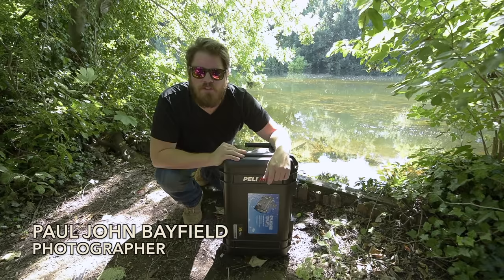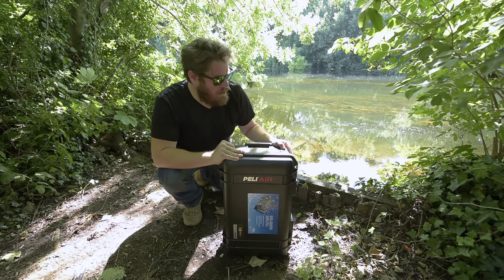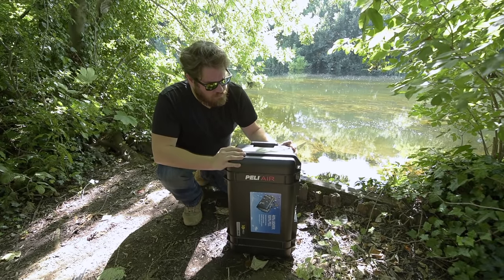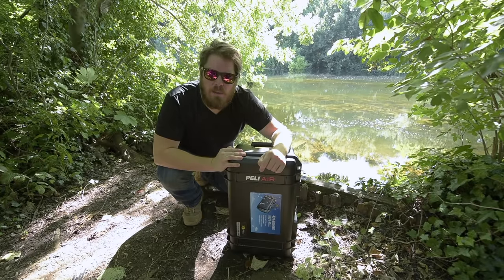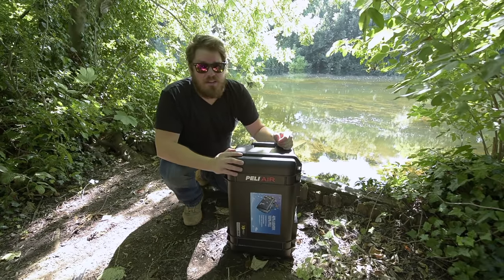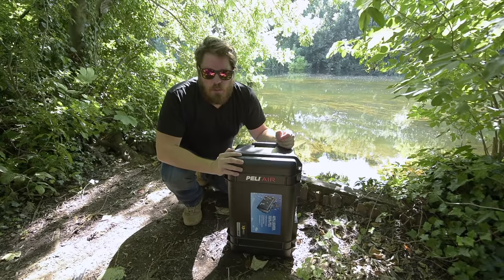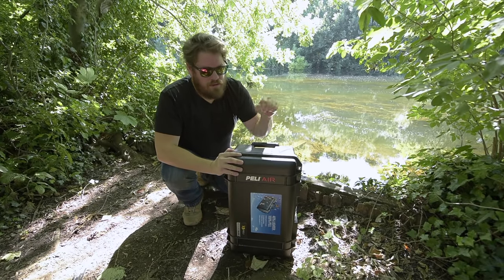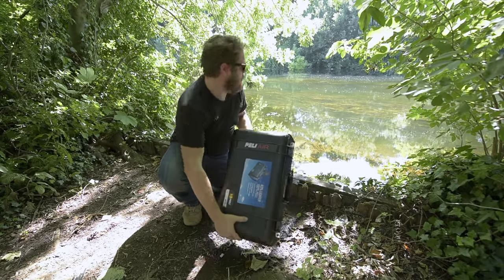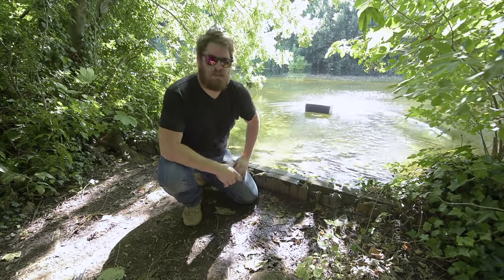This is the 1535, Peli's newest offering from its latest Air species. Now this kind of looks like the 1510, doesn't it? And essentially it is. However, it's a little less lumpy, a bit more ergonomically pleasing, sexier, and it boasts to be 40% lighter. Kind of like the Tom Hiddleston version of me, I guess. But the question is, does it float? Guess so.